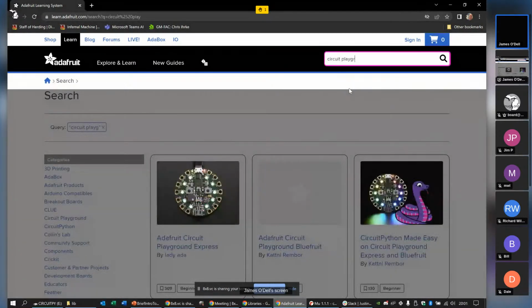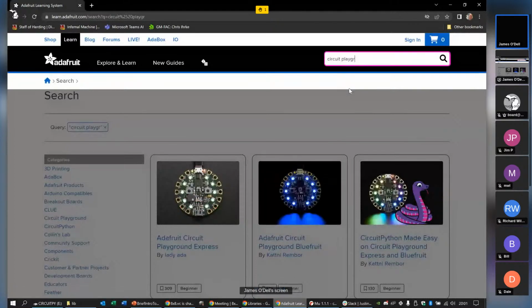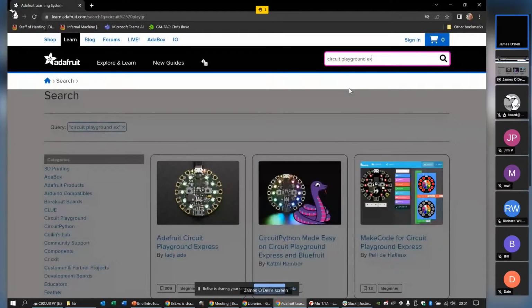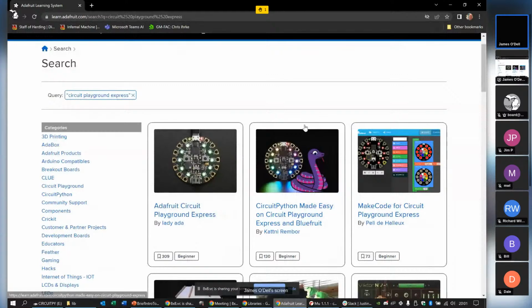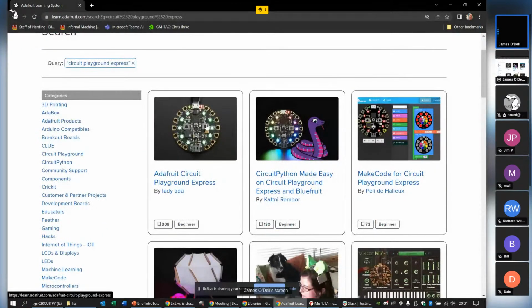Hope you spell it right. You type in exactly the board you have, and here's the big one that tells you everything, the more advanced version, and here is the made easy version, which is just really simple stuff.